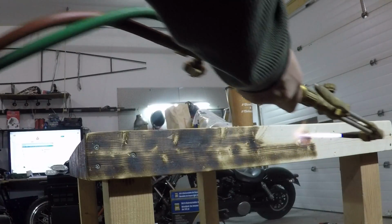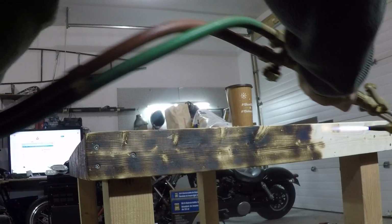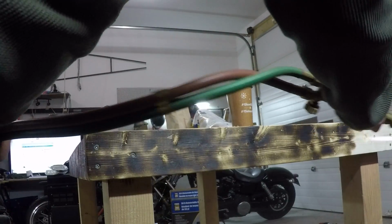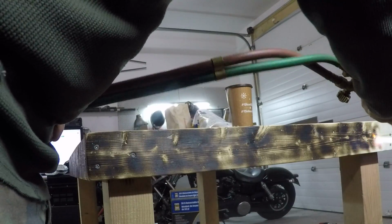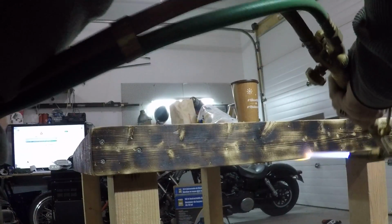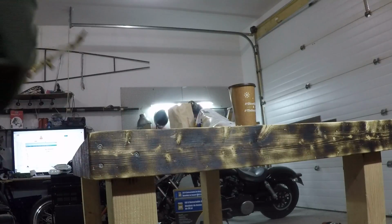I guess it comes down to learning how to move the torch. I'm doing a circular pattern, might not be the best way. Try a different pattern here and see what we get. Quickly, because it burns fast. Maybe the circular pattern was better. Let's try that some more. Keep moving it, keep moving it. Don't stay in one spot for too long. It's about the same as the other side, I guess. Okay, we'll turn this off long enough to switch to the other side.